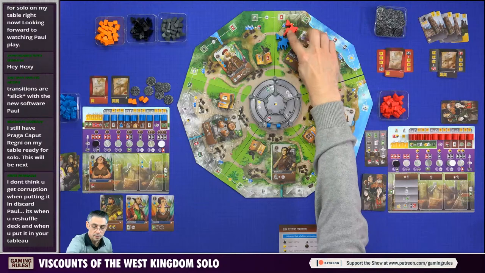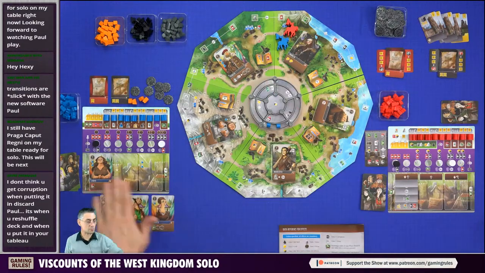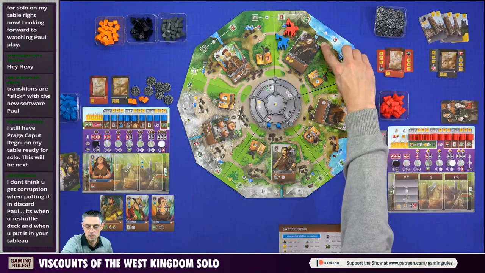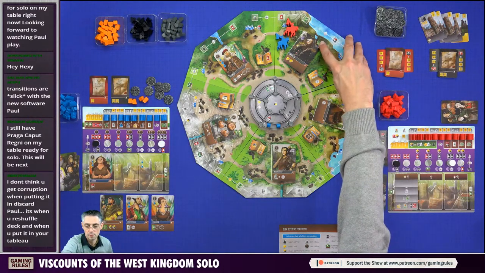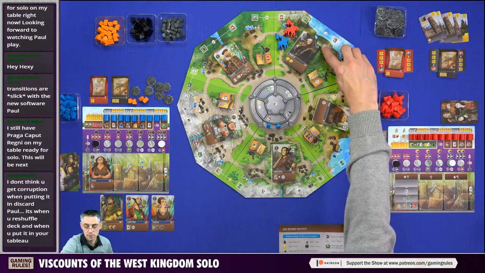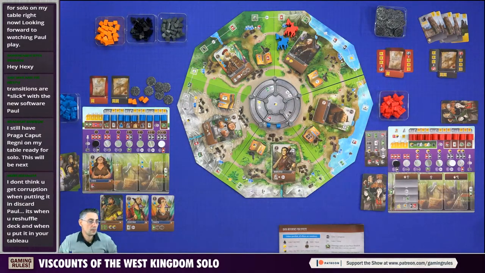Okay. So there's been a meeting, which means I can rearrange my cards if I want to. Don't think you get corruption when putting it in the discard. I thought you did. Yeah, I thought the icon in the top right meant whenever you either discard it to gain its ability or recruit it, you get the corruption. I think that's right.